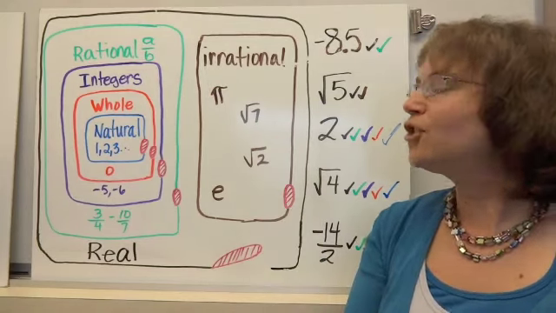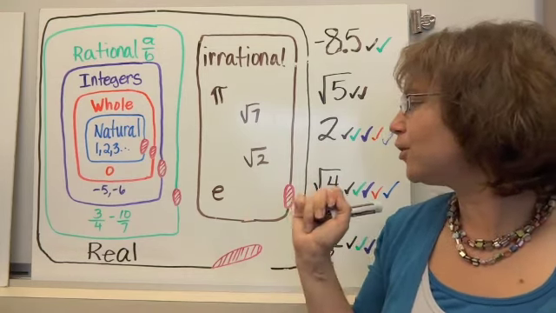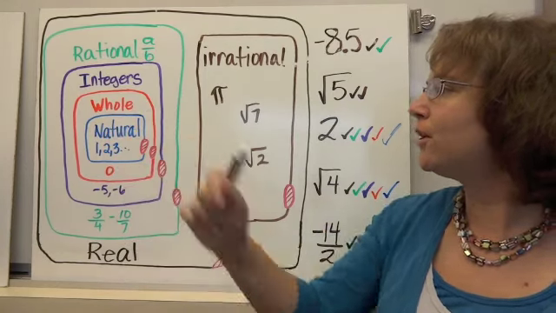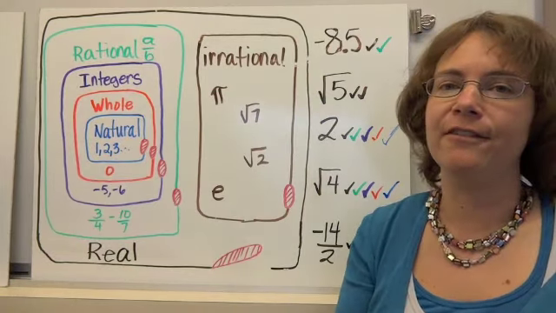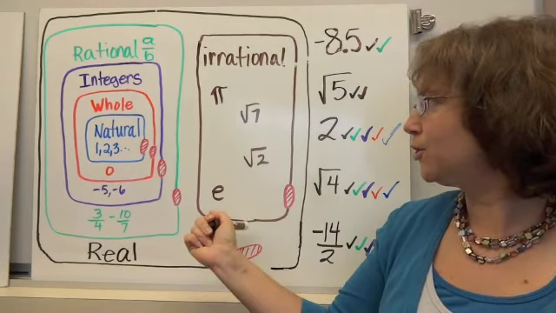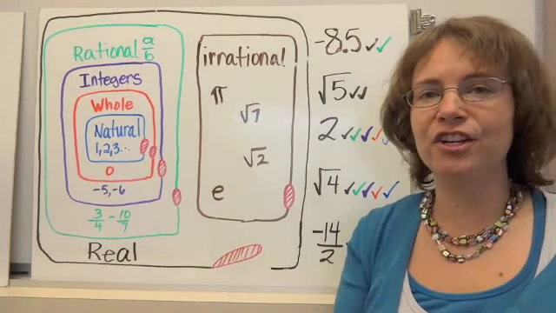To be an irrational number, you have to not be able to write it as a fraction. And so that door's closed for now. And then we've got our rational, we've got our integers, we've got our whole and our natural numbers. So let's look at the number negative 8.5. Now, negative 8.5 is a real number, so it's going to be able to go through that door. We can write negative 8.5 as a fraction of integers.